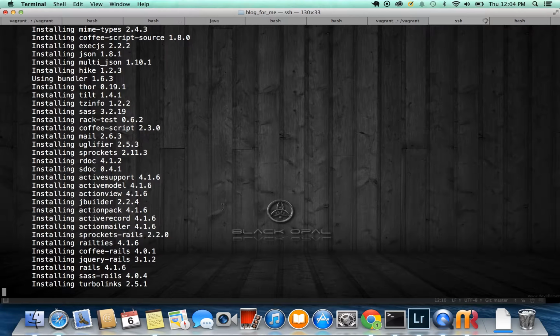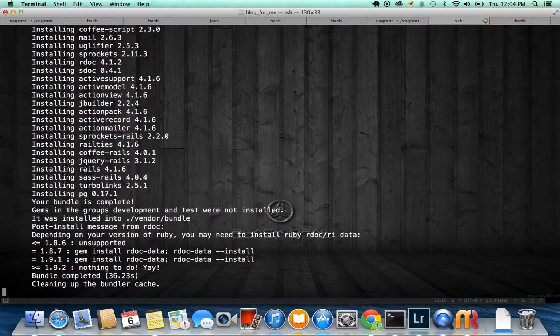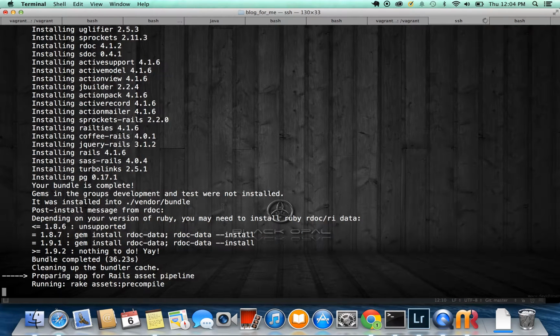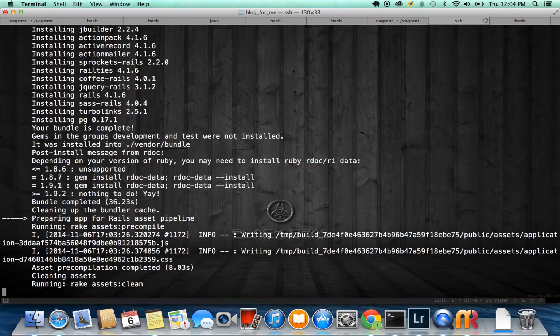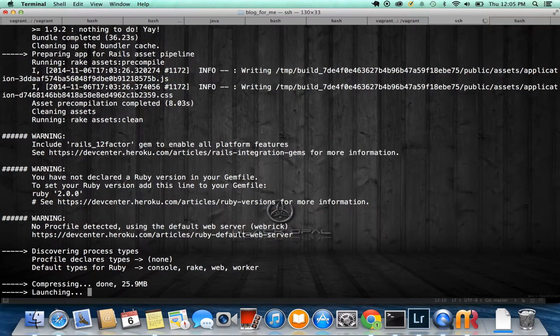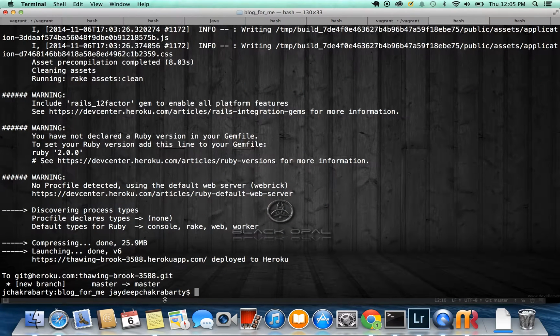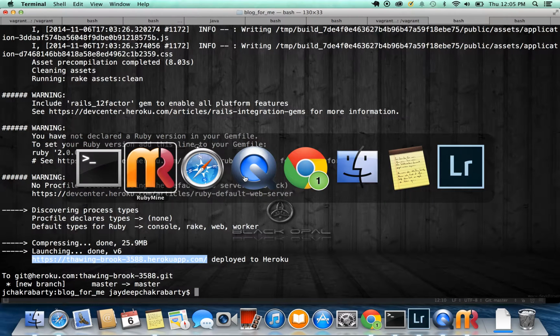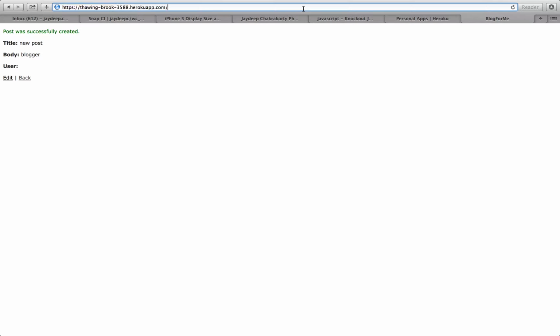Recently I wanted to spike out some of the deployment tools for one of our MVPs, and the first tool that I tried was Heroku, and that's it. I didn't even bother to look at anything else, because given the time frame we had, Heroku was perfect for that. So yeah, it's launching the server right now, and that's it. If we go to where it has deployed, you should see your app.